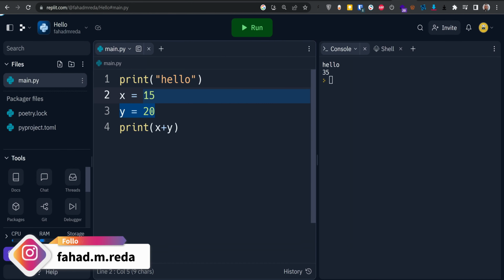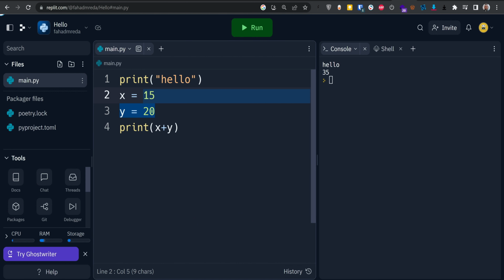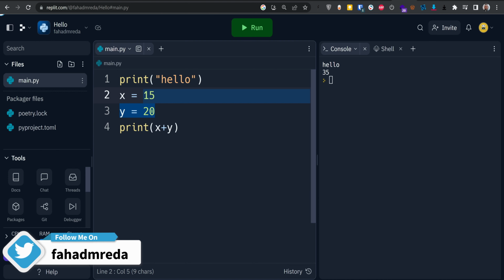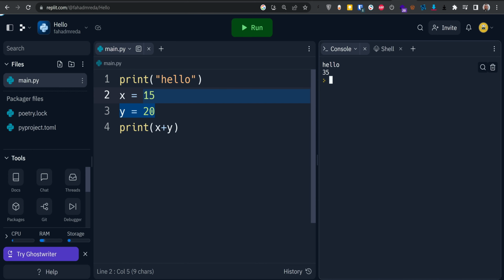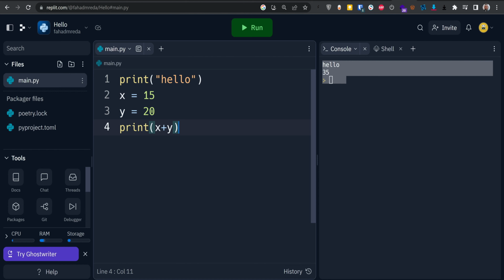So this will be helpful for me if I'm creating a project and I want to share it with you, so I can just do it in Replit instead of making a whole Jupyter notebook. But why am I showing you Replit? Because Replit immediately helps you create py files, Python files, so you can write your code immediately and see it here in the browser without any setup, without anything. All you have to do is go to Replit, log in, and start coding.